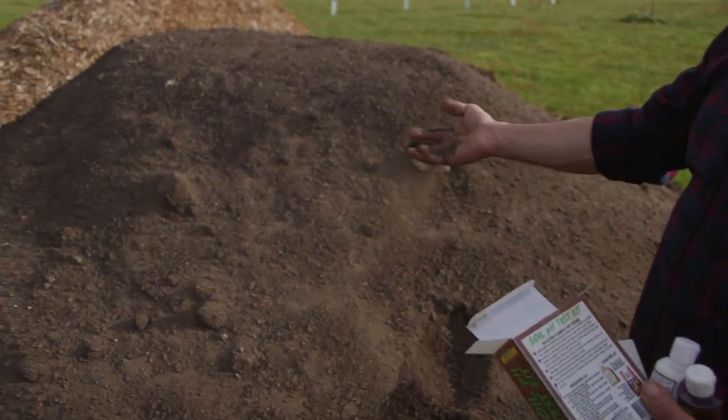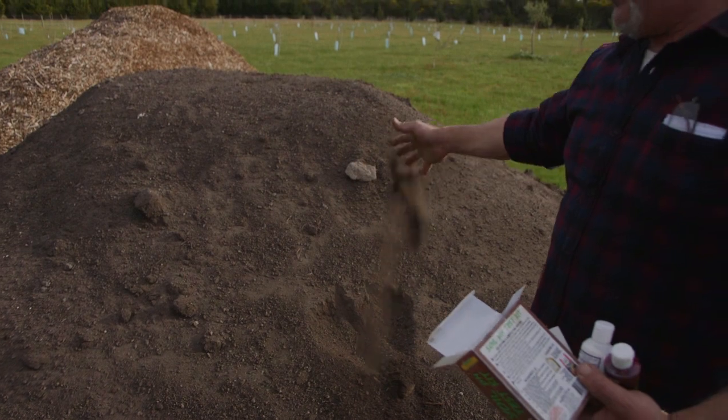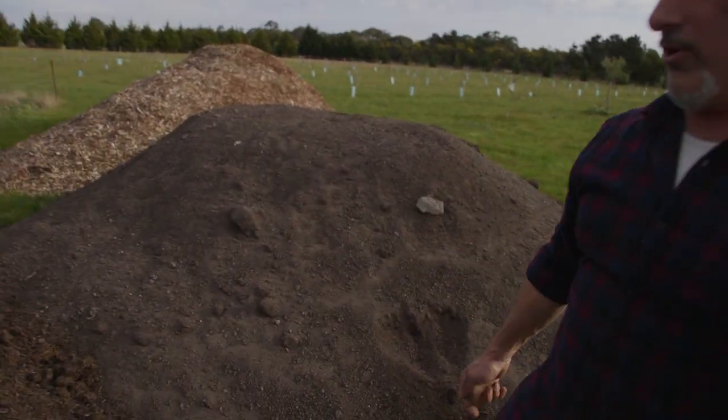This is sand. Look at it. It's just so fine. Great topsoil. This was meant to be compost. It ain't compost. That's what I call compost.